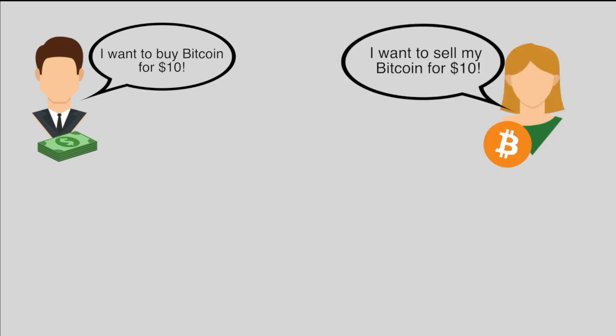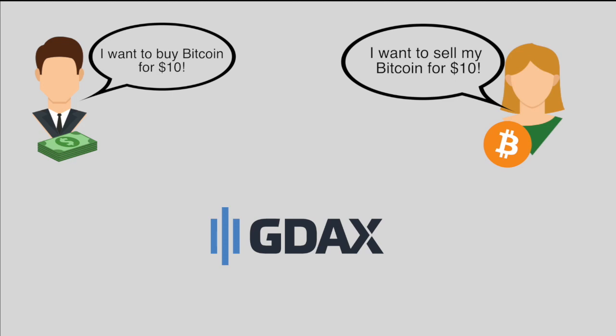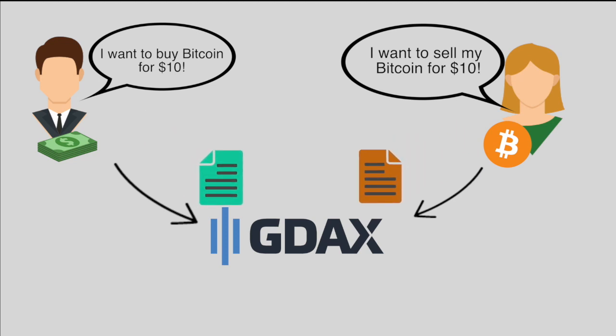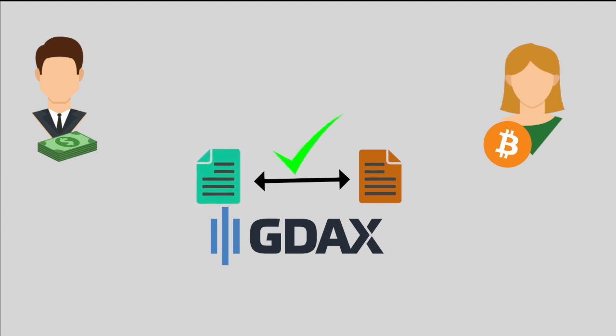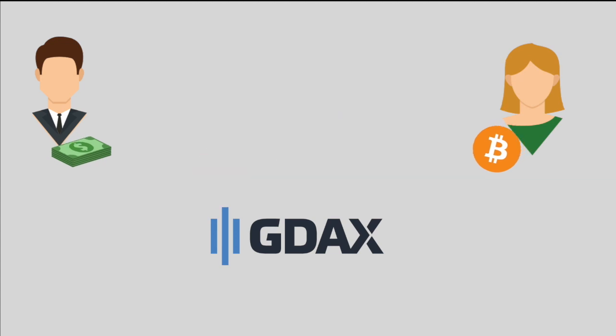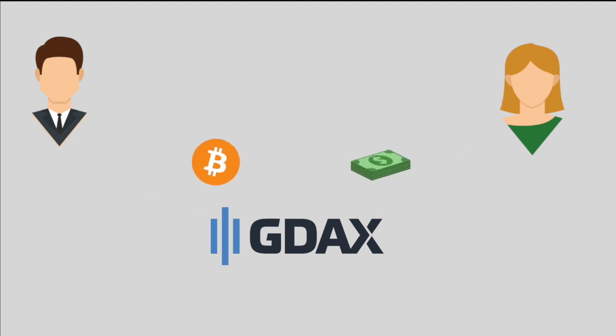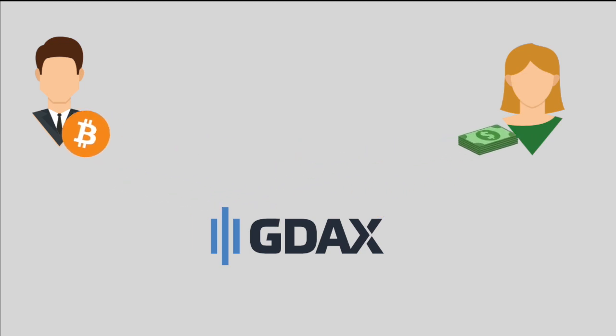Bob and Alice can use a cryptocurrency exchange to make this trade. A cryptocurrency exchange is commonly used for people looking to exchange normal currency for cryptocurrencies. Bob needs to place a buy order to the exchange and Alice needs to place a sell order. The exchange sees that Bob's buy order matches the price that Alice wants to sell for. The orders are matched and the money is transferred to Alice through the exchange while the Bitcoin is transferred to Bob. The price for one Bitcoin based on the orders was $10, and this becomes the current trading price for one Bitcoin.